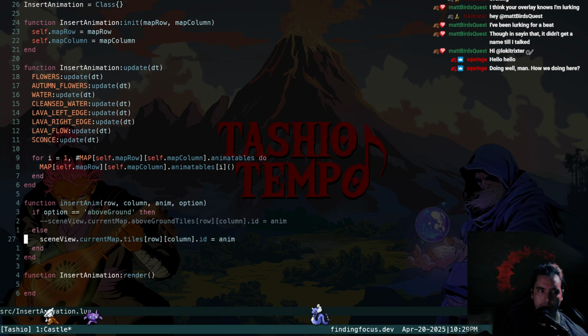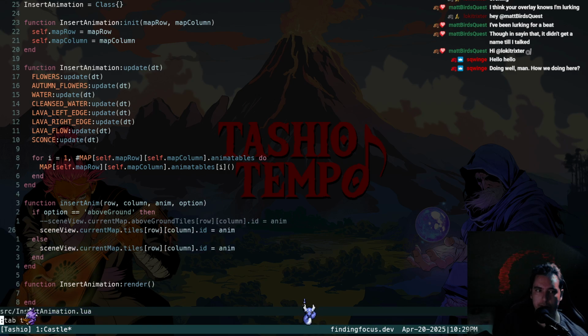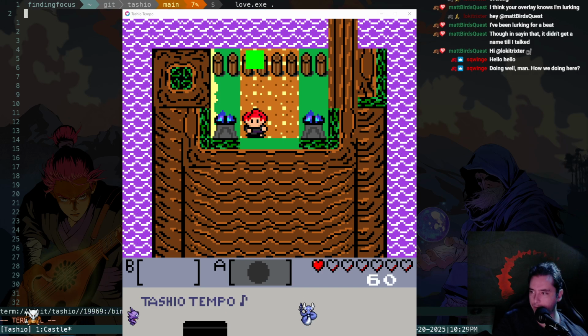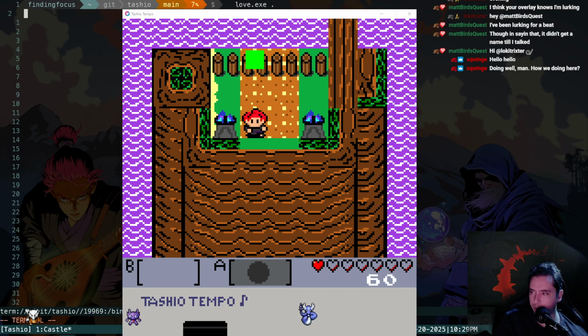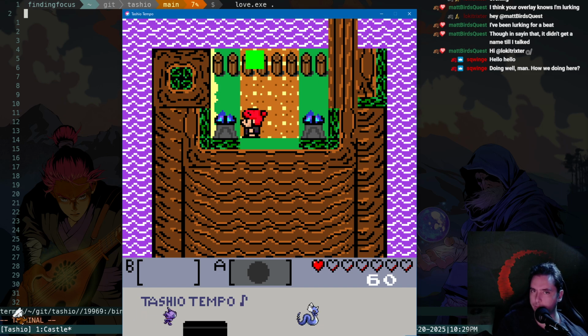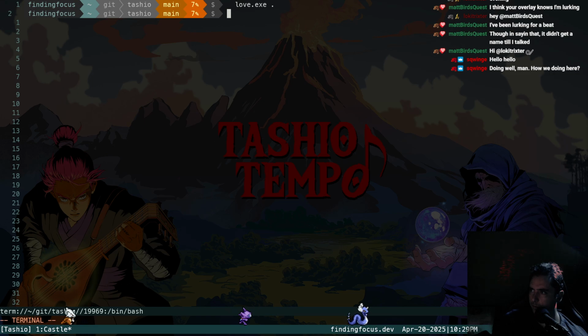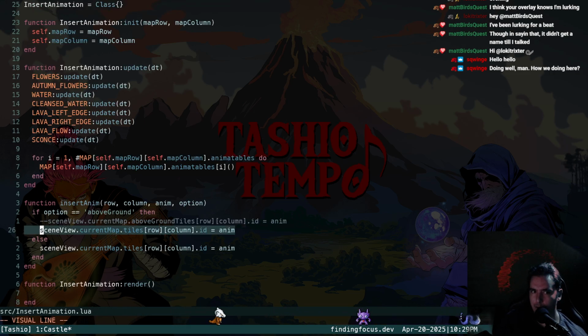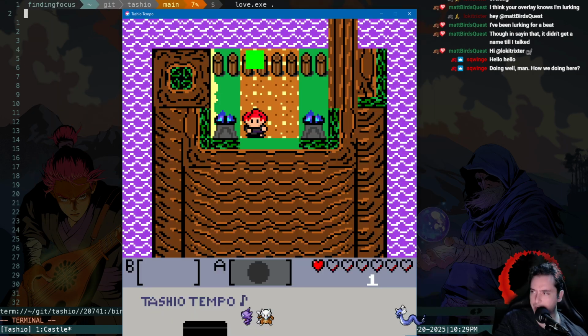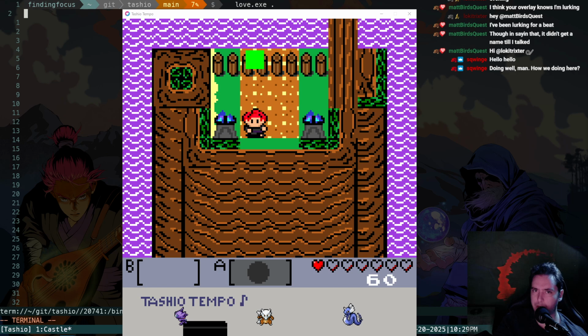If we were to put this line in here, since it is an above ground, we're going to get that transparent background, which is wrong here. Actually, I thought that would break. That's a little weird. Huh. It's above ground. That is really weird. That didn't give us the same mistake. It's still broken, but it's a different mistake.